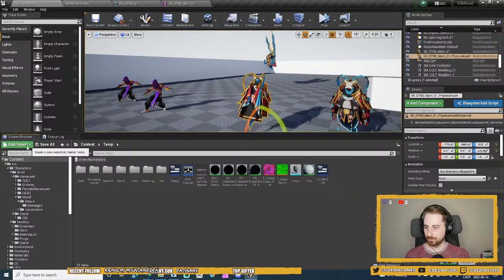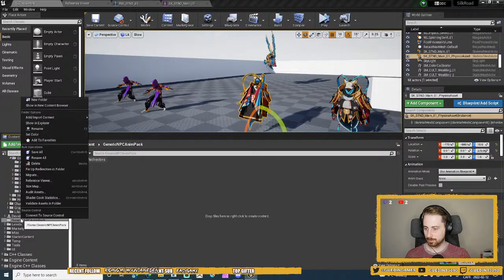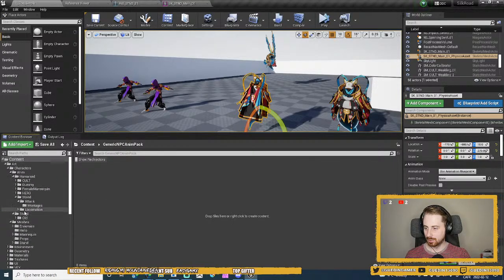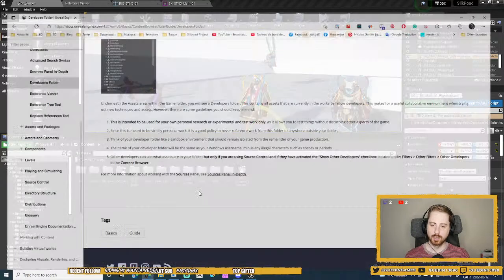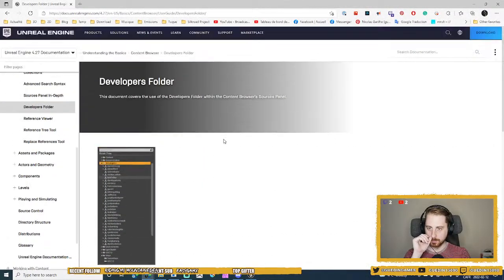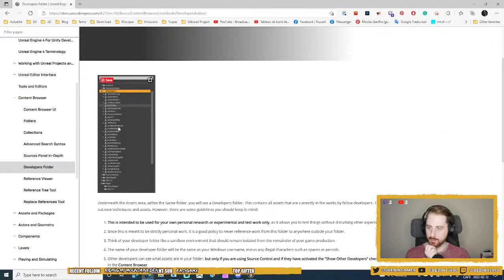I'm interested. How do you activate this? You have to... I don't know. Is it somewhere? Underneath the assets area.